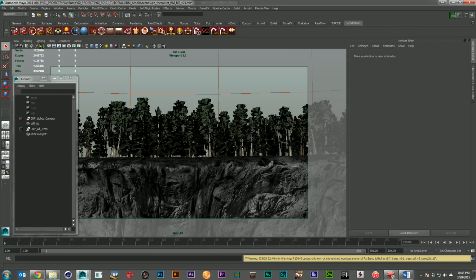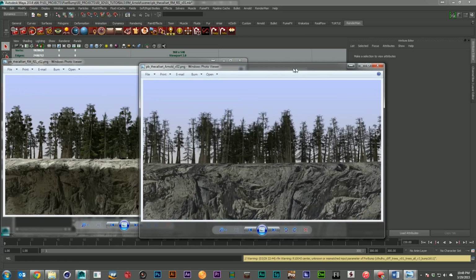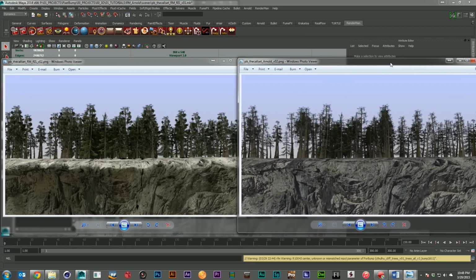So let's go ahead and take a look at our render here in RIS. And let's bring up the Arnold render and just put them side by side. And we can see the differences between these two. I feel like the RenderMan engine gave me a little more of the color I was looking for. You can see it here in the Arnold renderer in certain areas, but I feel the tone, the light to be a little more yellow, was a little more respected here. And like I said, I really do like the way that RenderMan dealt with the opacity maps for all the needles and Spanish moss. I feel that it just respected that a little bit better.